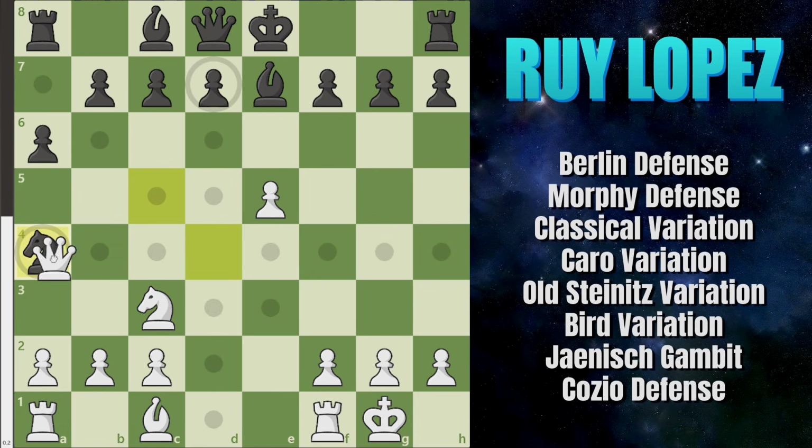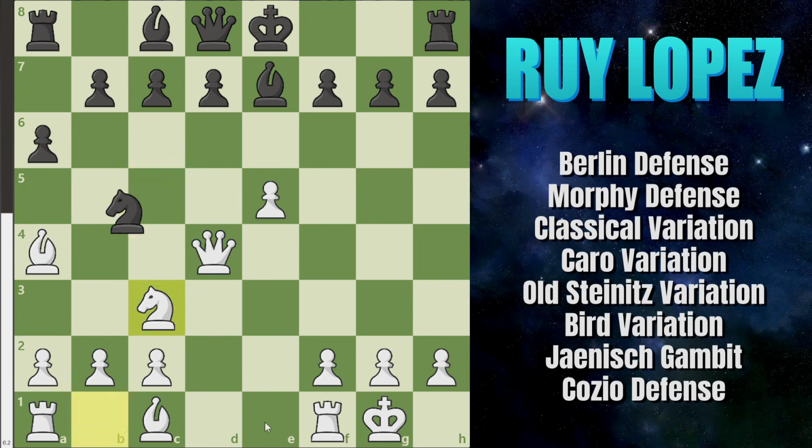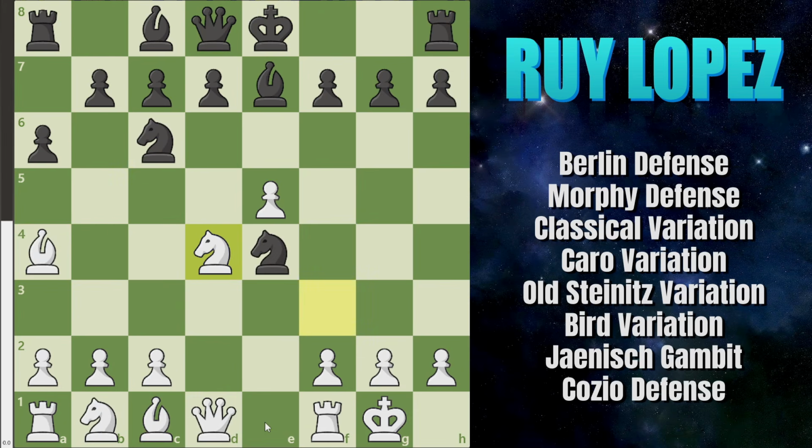This trade can happen. It doesn't affect you that much, and after castles and bishop f4, you just have way more space, much better development. Put your rooks on the center files, and I mean, yeah, you're just doing a very good job there. Not too much to talk about. What is more complicated is the immediate knight to c5.